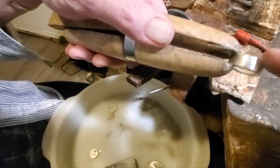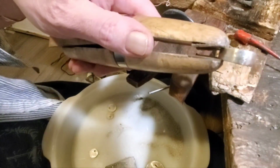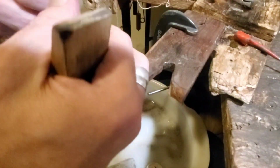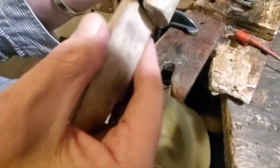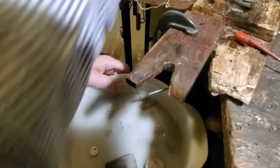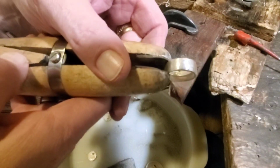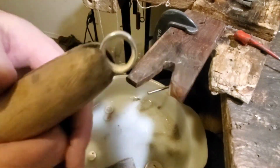There's a little set of leather pads on the inside there that just really grab on. You just slip the back out, set your piece, push the wedge into the back, and it'll grab pretty solidly. It's pretty solidly in there.